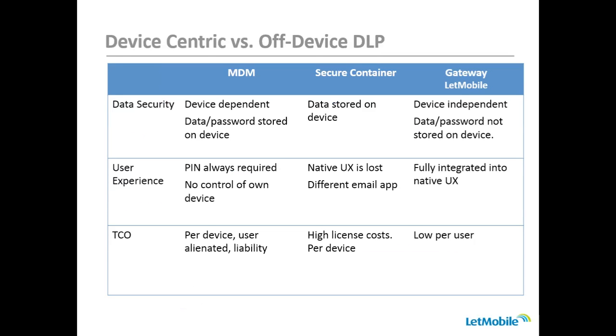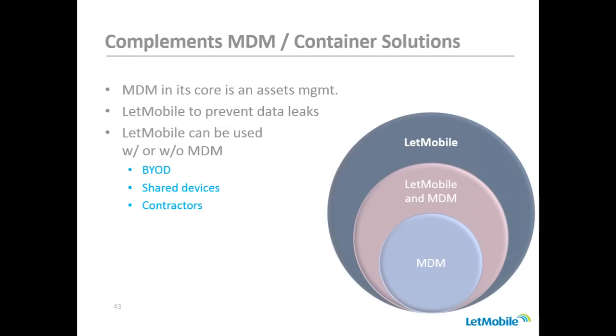Now, when you compare to a gateway solution, which is device agnostic but still allows you to use the native mail app, the user still gets the good user experience that Apple and Google and so forth provide, but you still get separation of corporate and personal data. So the admin, the security guys, are satisfied with their data leak prevention methodology. So we believe this is the difference between the solutions.